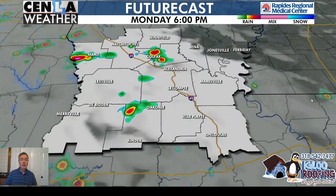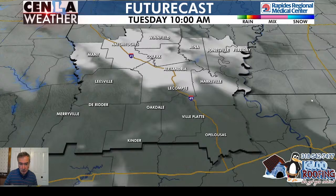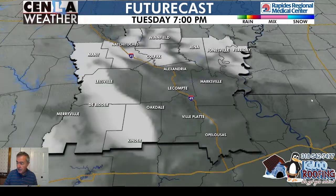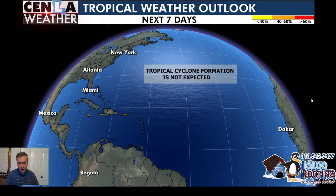By the afternoon, once it gets warm enough, reach that convective temperature, that magic number that will shake loose showers and thunderstorms without any other large-scale lifting. We'll see a few showers and a couple of thunderstorms start bubbling up, and that will continue off and on through the evening hours. But once we get back into Tuesday, we're not seeing too much happen. In fact, this frontal passage is a little bit stronger than we earlier anticipated, so I've altered the forecast just a bit to reflect that.